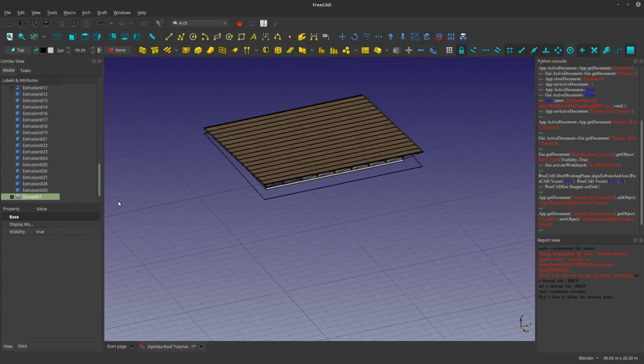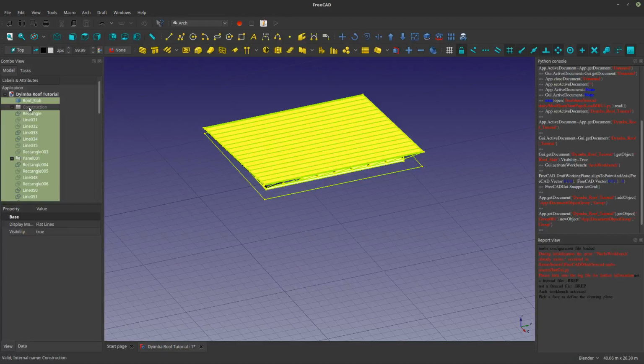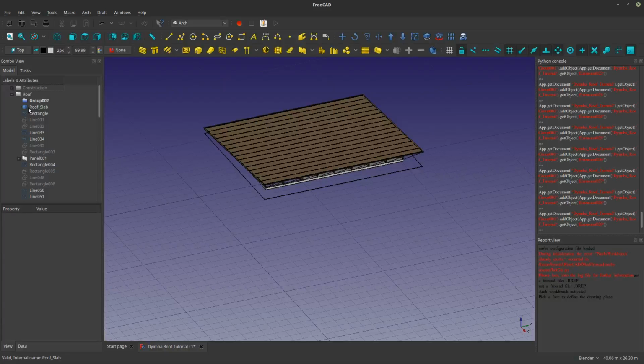This is gonna be the structural roof. And all this jazz, except the construction, I'm gonna dump it in there.